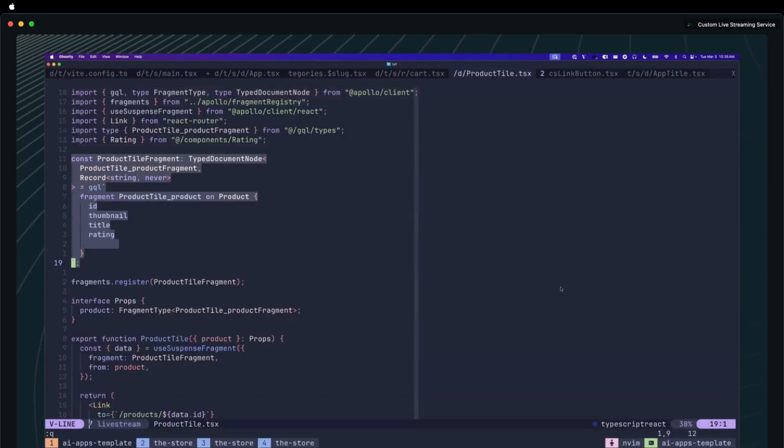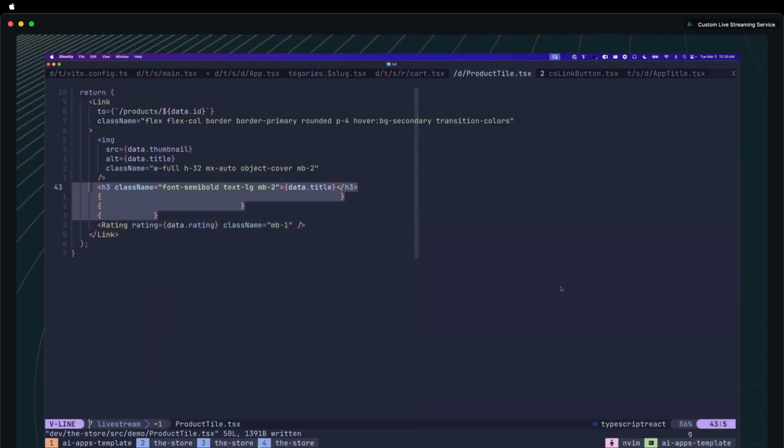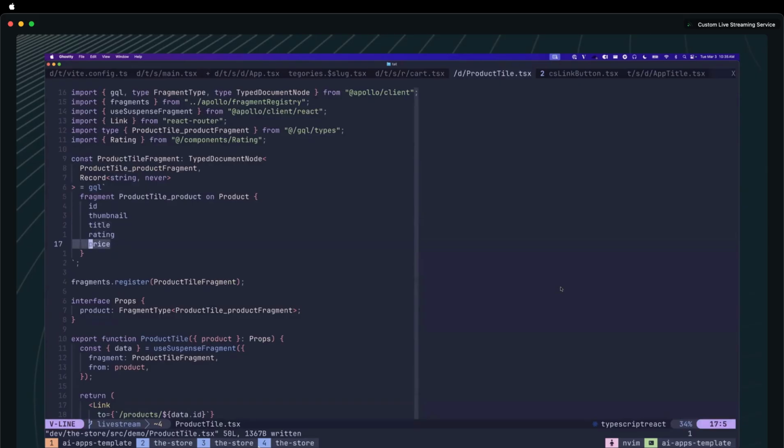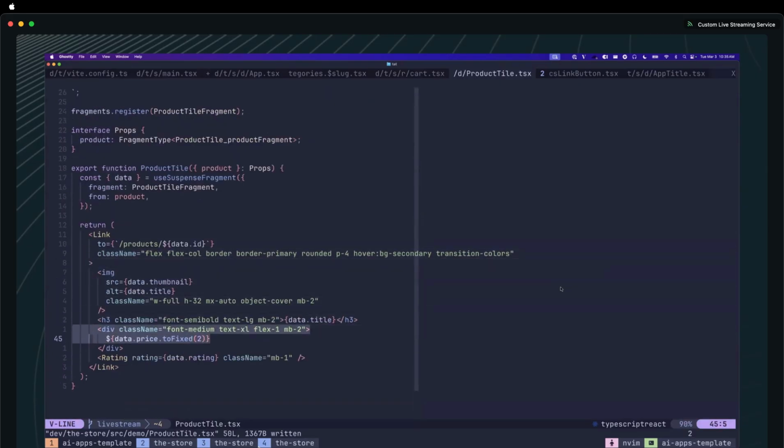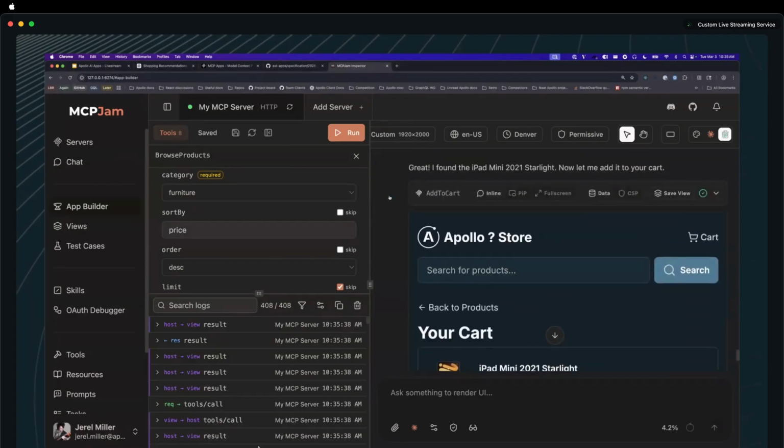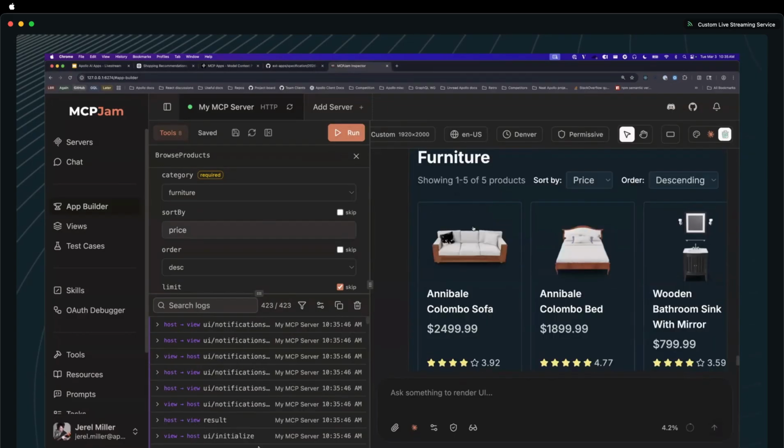Here I've got a co-located fragment for my component so that I can make sure this component has its data needs met. And I want to be able to get back the price and render it in my view. So I'm going to pull the price in my fragment and render it to my component. And now, let's just run this category again.